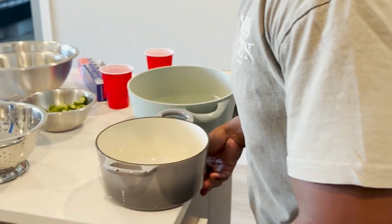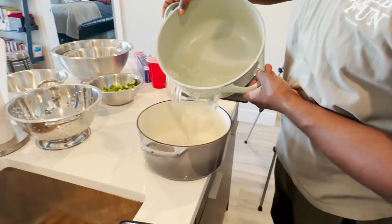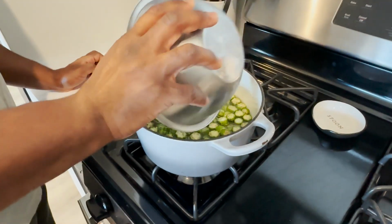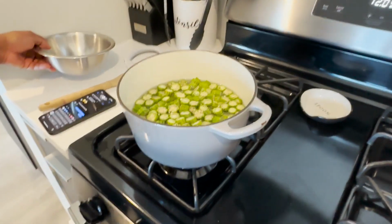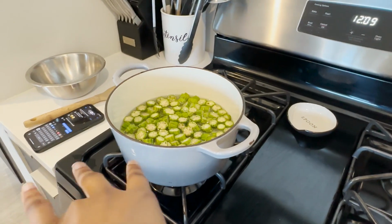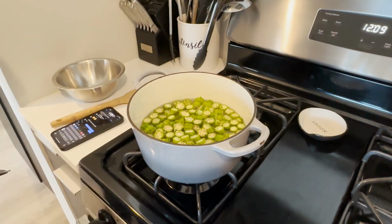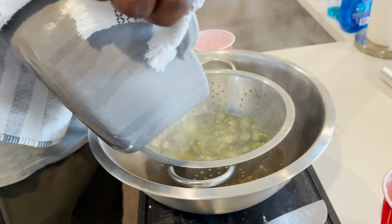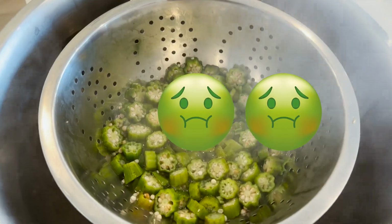But what's gonna be better to whip that cornmeal? I feel like this is better. Okay, so what we're doing now is we're making our cou cou. First we need to boil the okra in water, and then we're gonna take the okra out, and then we're gonna have our slimy water, and then we're gonna add our cornmeal, and we'll mix that up.